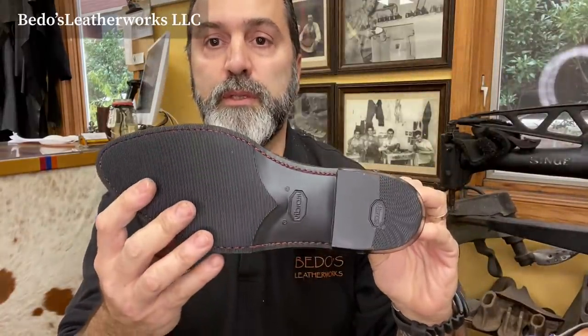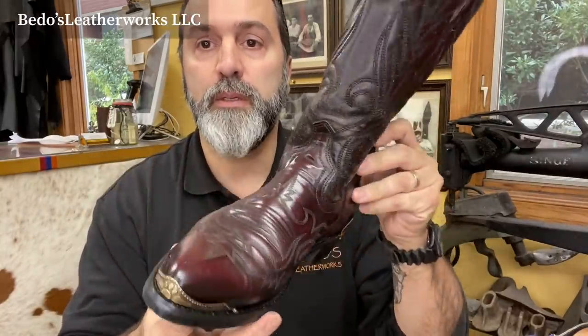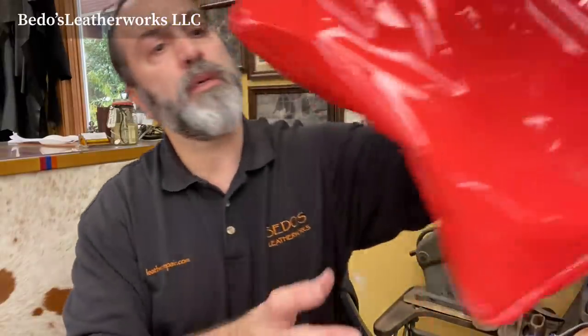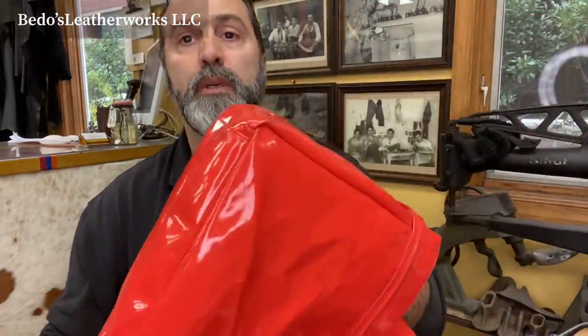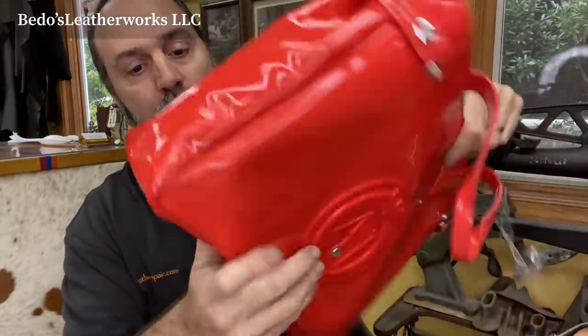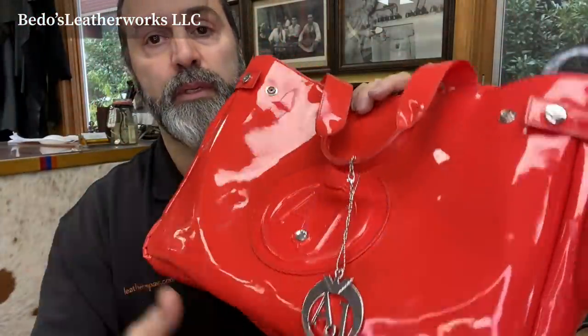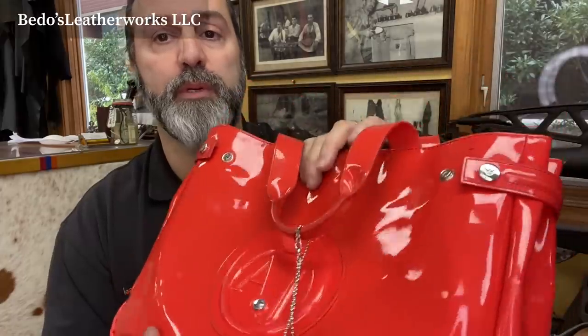Full soles and heels. Put the metal tip and the back tip back on. Clean, condition them up. And last but not least, we stitched the corners of the bag and then cleaned it up as best as I could. I mean, there's still a lot of spots on there, but this is the best I could do on this type of material.